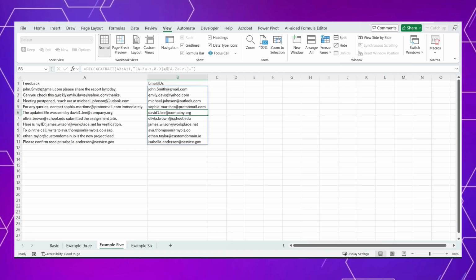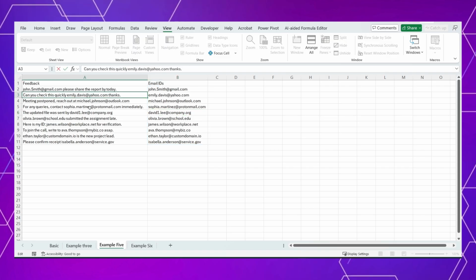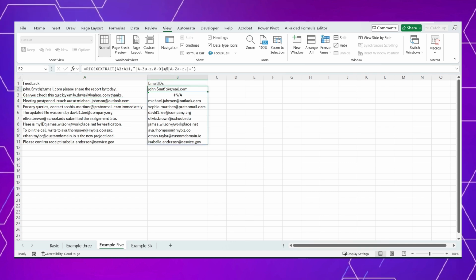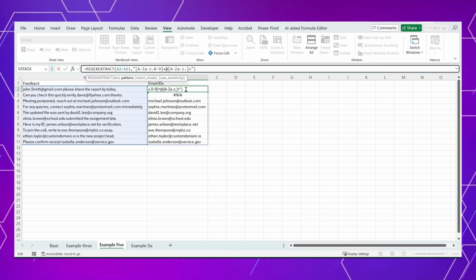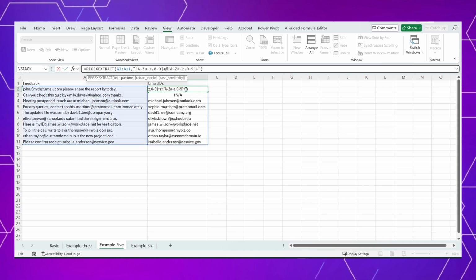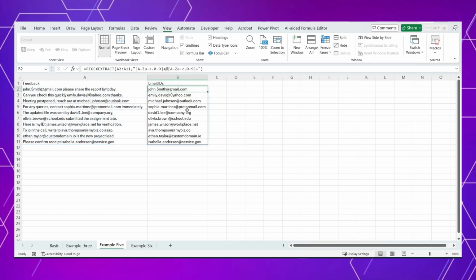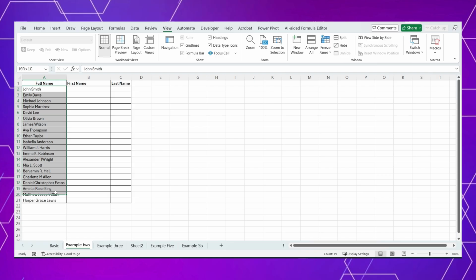Now another example, suppose in the yahoo.com we have 0 yahoo.com. When I say enter, it is not working for us. So I can come to the formula and I can say find me 0 to 9 as well. Now when I say enter, you got it. This is a very good example you can work on. Let's move on to the next scenario with the same example.